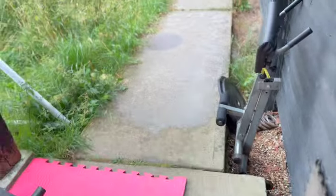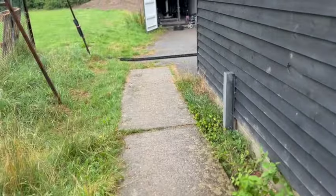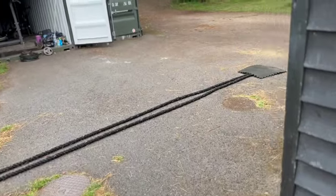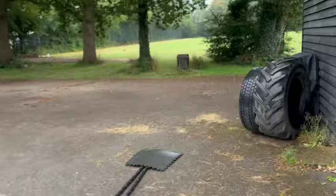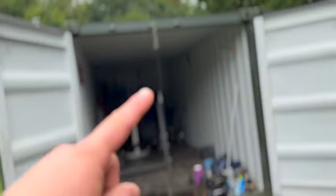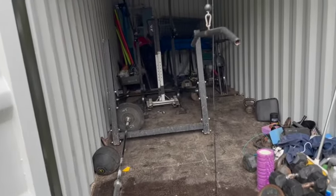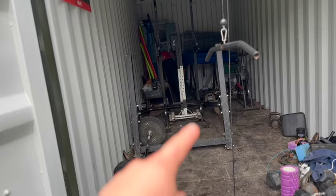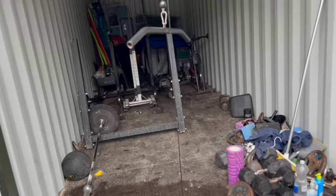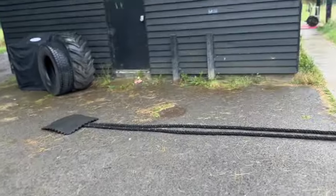Around the corner there's a hyper extension. Walk all the way down and I've got my battle ropes out, which are currently getting quite wet, but I've made sure to cover the handles. And then a couple of tyres. I've got a pulley system — thinking of getting one more so I can do some cable flies. I've got my proper Olympic barbell, a rig where I can do toes to bar and cross foot movements, a normal fitness bike, loads of stuff, and all this space I can use to train people in.